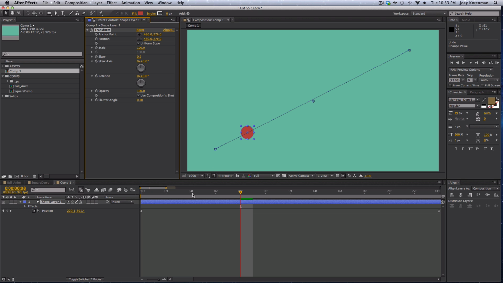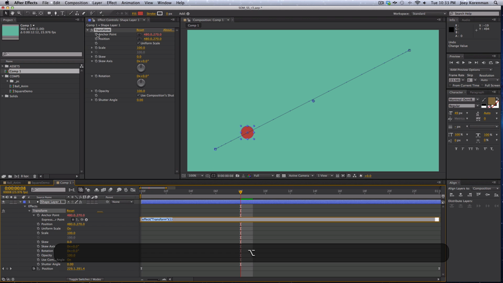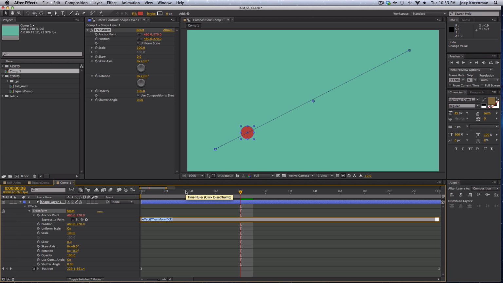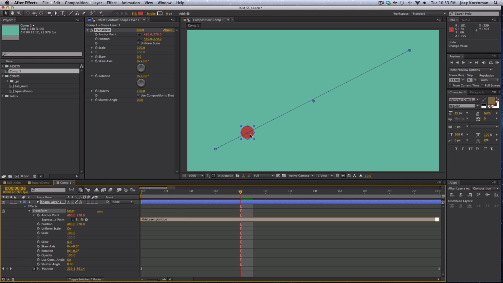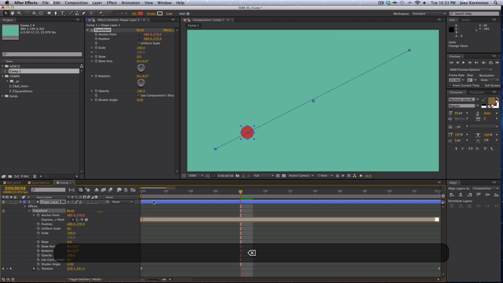So the easy way to do that is hold Option, click on anchor point, which adds an expression. When you Option click one of these stopwatches and the values turn red, it gives you an expression box to enter an expression. And actually, all I need to do is type in position. And actually, I need to type in thisLayer.position. All right, so thisLayer is all kind of a shortcut to just get to the position of this layer. The long way of doing it would be to pick whip this layer, and it would say thisLayer, and I would make a period.